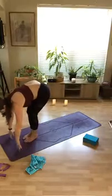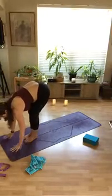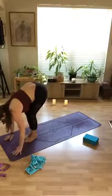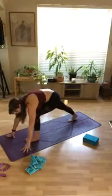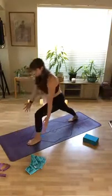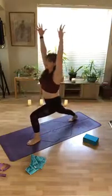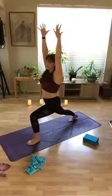Inhale, halfway lift. Lengthen the spine. Exhale, plant the palms. This time step the left foot back. Heel toe that right foot so your feet are about hip-width distance apart before you come up into your Anjaneyasana, your crescent lunge. So your back foot is flexed here.